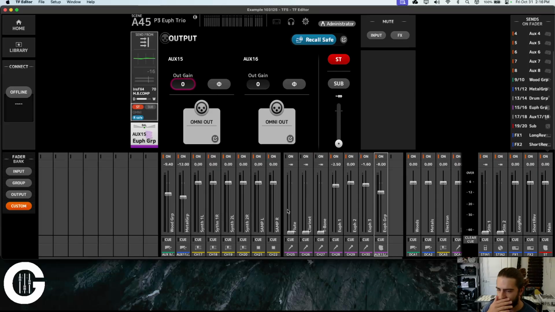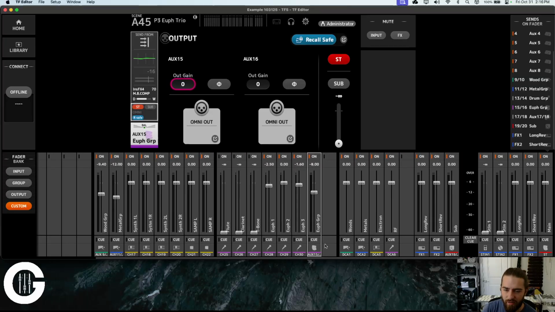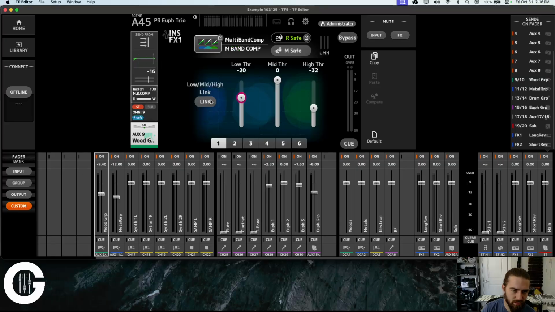Essentially, the long and short of this whole long discussion is that having groups and DCAs do separate functions is really good. It's going to take a little bit of time to understand how busing and all of the terminology works. But once you wrap your head around it, you can see that there's a level and a layer for during-show mixes that will affect all the scenes. And then there's a layer for during rehearsal, getting the scenes right, that will affect individual scenes and be a way for you to get much more micro in the mix. Having these auxes have EQs and compression of their own and effects gives you a lot more control.